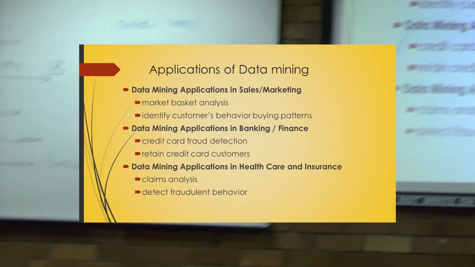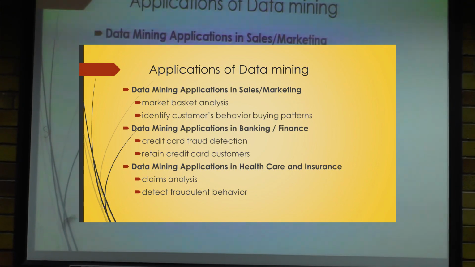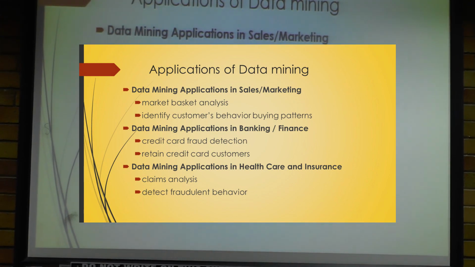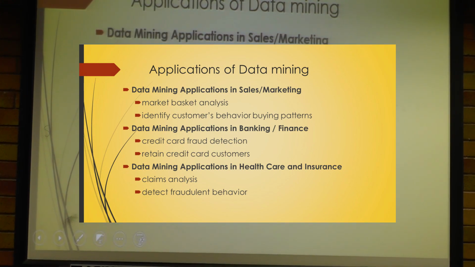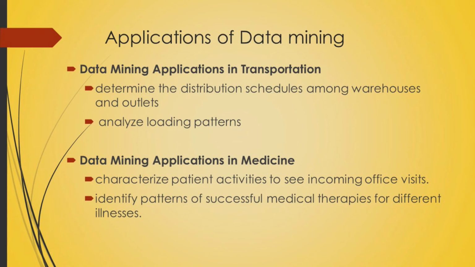In healthcare, again, when you do claim analysis, you want to see whether the doctors are putting in false claims, which are away from the normal pattern. You can do that. Fraudulent behavior. So there are a whole lot of areas where you can do this. But obviously, you need data. So before you decide that I want to do this, make sure that you know where to get the right data from. Without data, there's nothing. Then you can apply it also in transportation, in medicine, for all this kind of stuff.